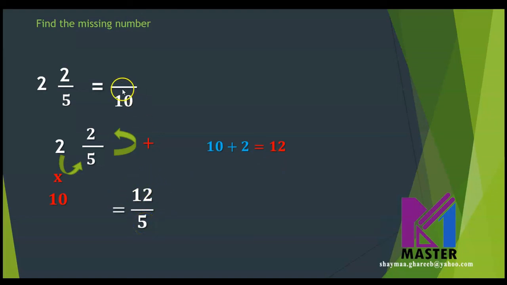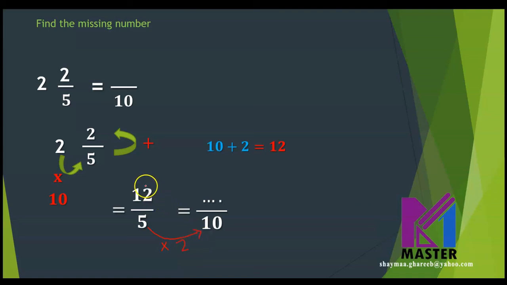But here in the question, the denominator is 10. Do you remember why 5? Because we said both must have the same denominator. So now I have here 12 over 5, and in the question, it's a missing number over 10. So I need to change this 12 over 5 to be a fraction over 10. Do you remember equivalent fractions? The 5 became 10. What happened? 5 times 2 gives 10. So I will do exactly the same with the 12.